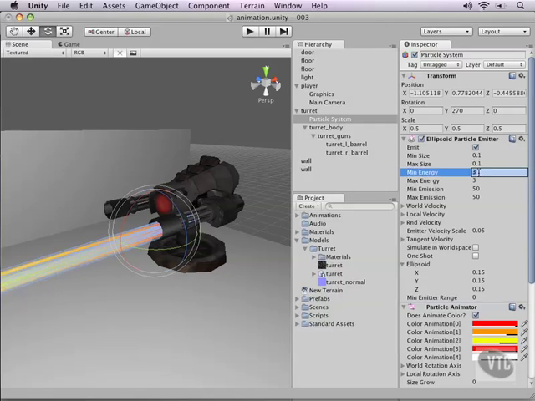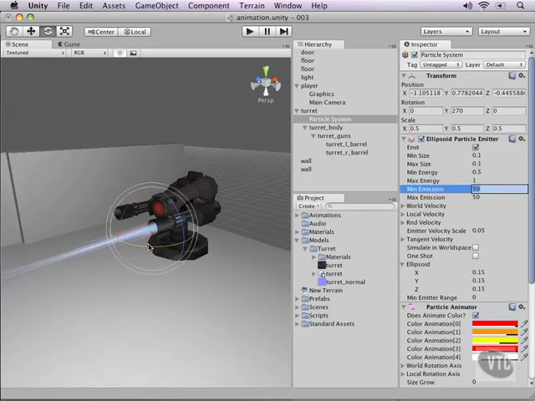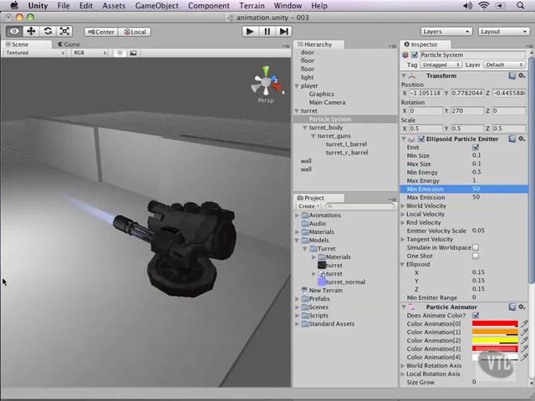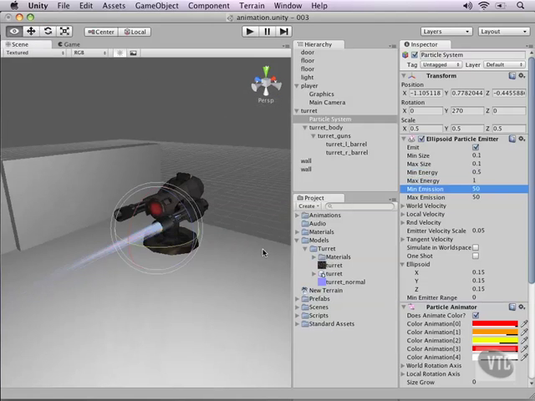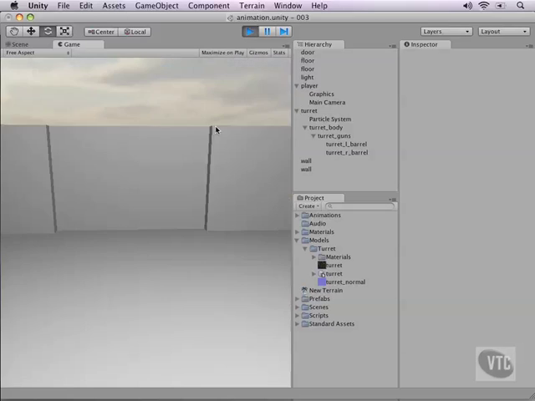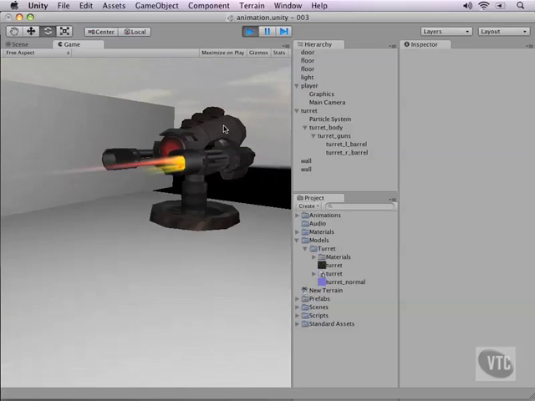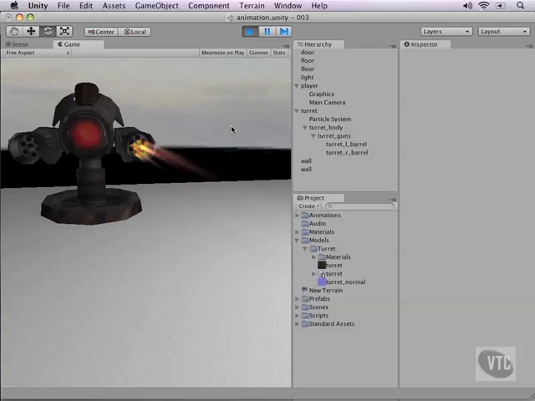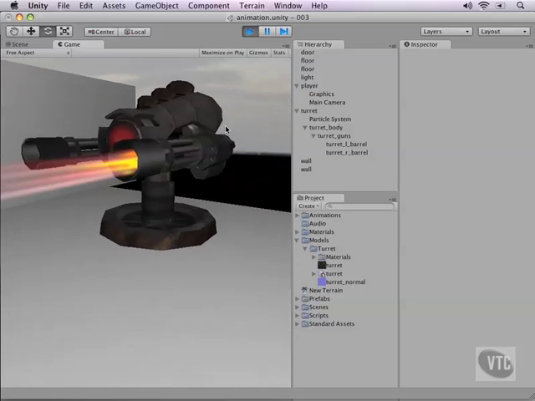The energy, however, is a little much, and that is the energy that the particles are emitted with. So let's change it to 1.5, and then the maximum energy to 1. Alright, as you can see, this kind of does the trick already. It's not shooting out that far, and it actually looks like fire. When I run my game, you can see that it starts up pretty nicely, and it already works pretty good.